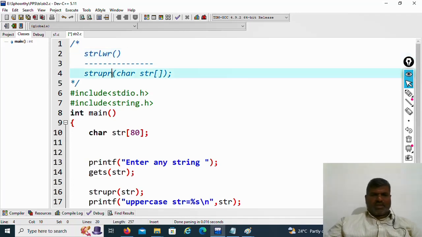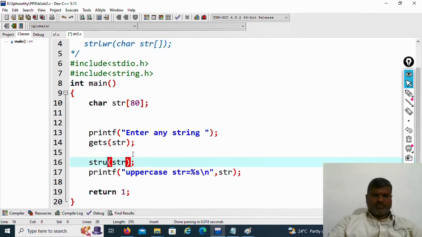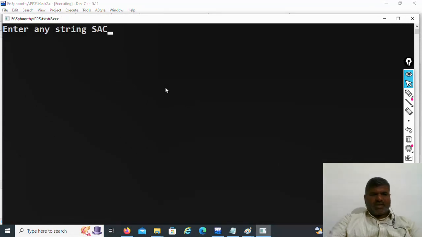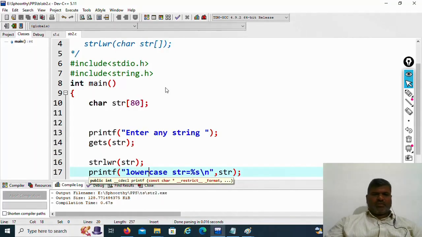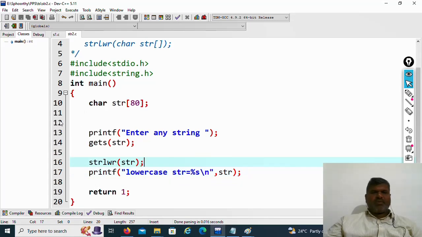Here you can use strlwr, then the lowercase string equal to strlwr of str. So save your program, compile and run the program, enter any string in uppercase, it will be converted to lowercase.